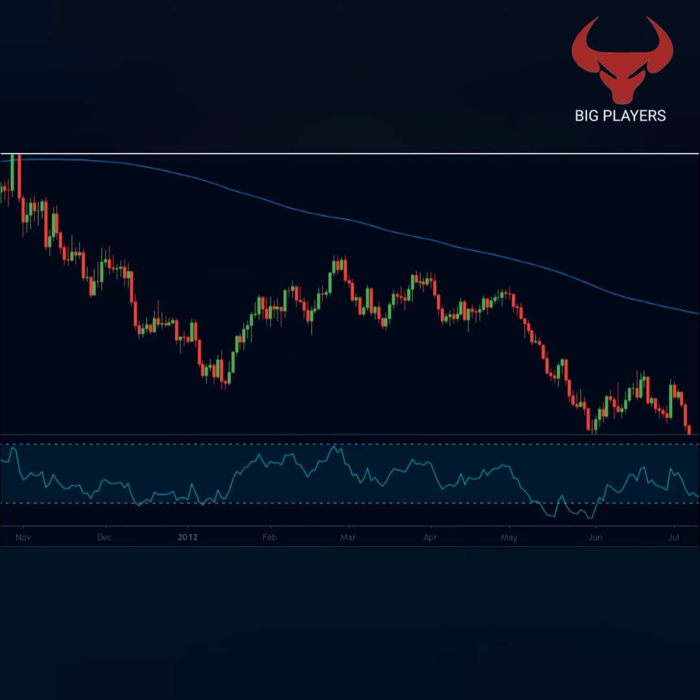Let's now take a look at a sell trade. Here we can clearly see that the stock is trading below the 200 period moving average. We see that the price comes near the 70 level on the RSI. At this level, the price starts to consolidate for 2 to 3 candles. This indicates an imminent change of direction. So we take a sell trade here. We keep our stop loss above this swing high, and place our target at the previous swing low.